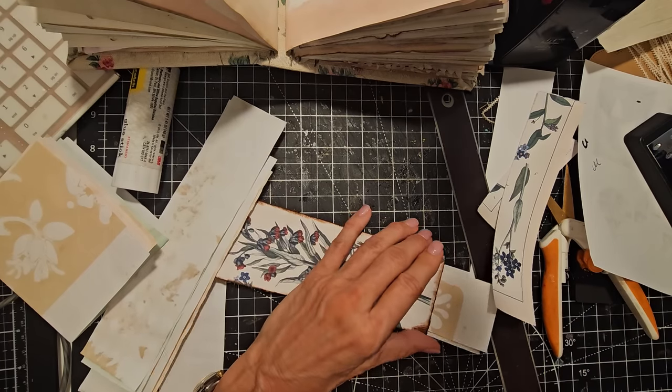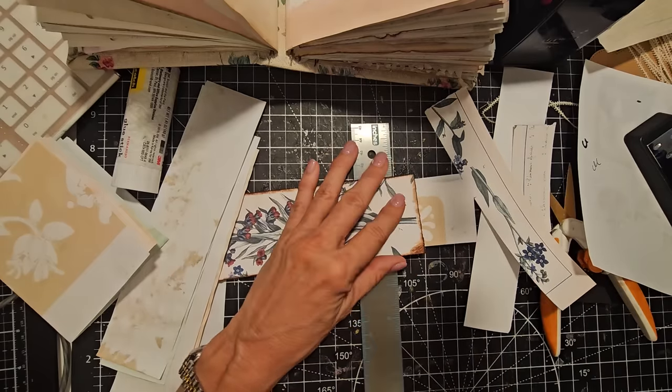I used to have a little ruler. Something is eating my rulers. I don't know what it is.